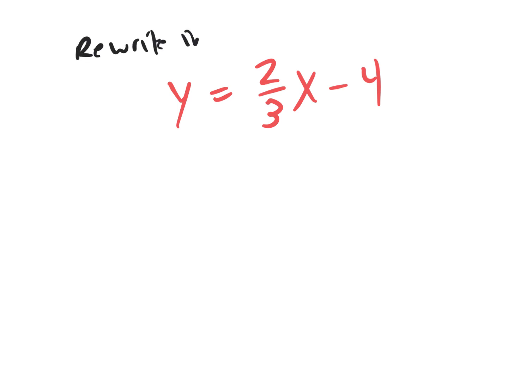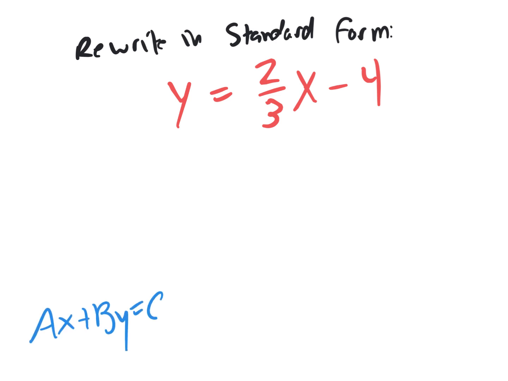So like, here's an equation. Let's say y equals 2/3 x minus 4. That's a function form, but let's say I wanted to rewrite in standard form. That will be a question on today's assignment, and will be a question on Friday's quiz. How do I go about writing it in standard form? Well, first of all, you need to know what a standard form is. Standard form is ax plus by equals c, and there's a reason why I put capital, because those are numbers, but you want them to be nice numbers, integers. You want them to be positive or negative numbers, no fractions, no decimals.